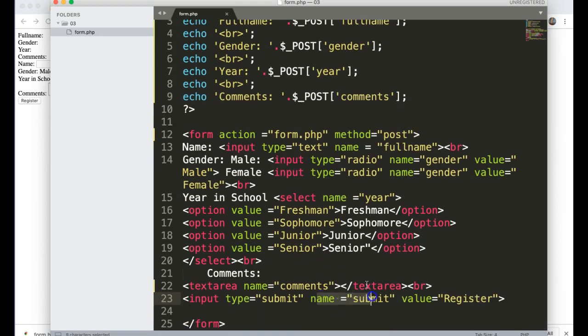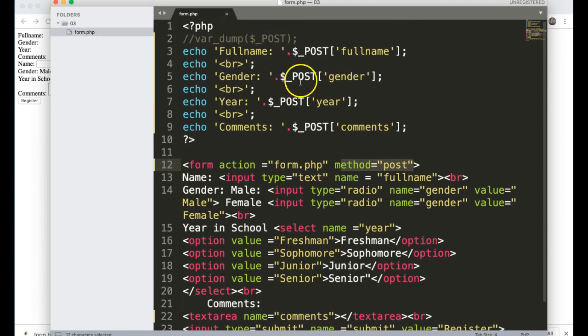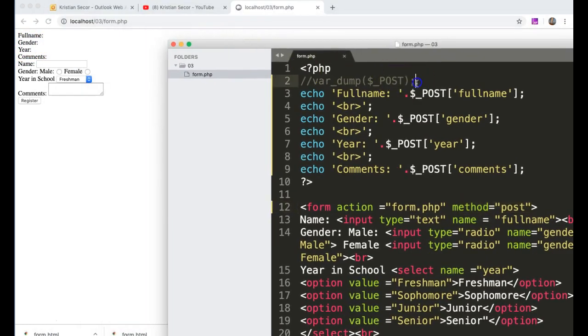So this name field, remember, PHP only knows names. It knows full name, gender, year, and submit. Everything else here, option tags, select tags, PHP has no idea. All I know is that they have values coming in via post method, and it'll have name attributes. So that var dump post is all PHP knows. So how do I remove these outputs and only output on condition of submit?